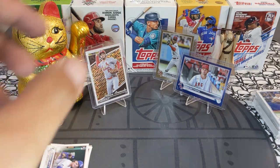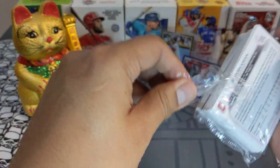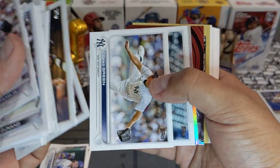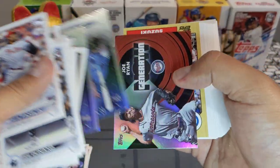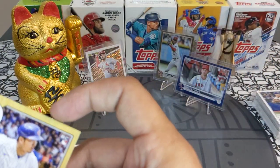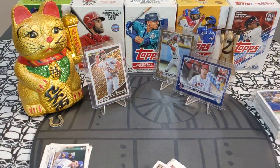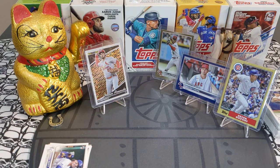Second hanger — Steven Kwan in the back for good luck. We got a Joel Ryan rookie, beautiful, and a Seiya Suzuki 87 design. This card is super cool — I got it in the black parallel and another parallel before. The rest is base. Not too bad, not too good.